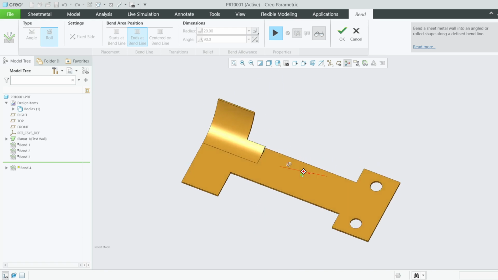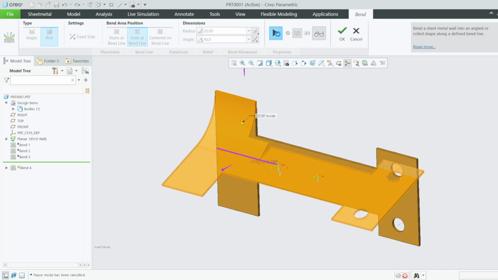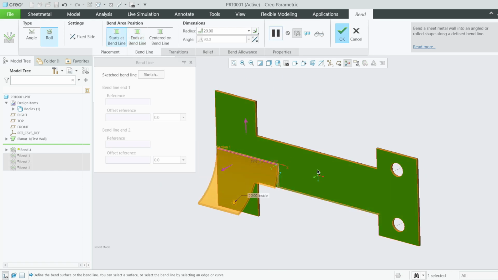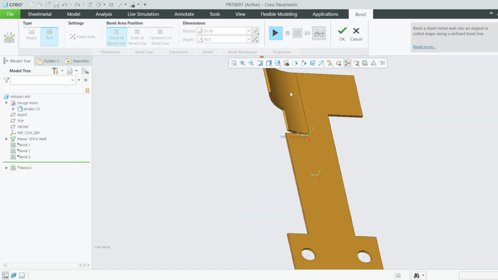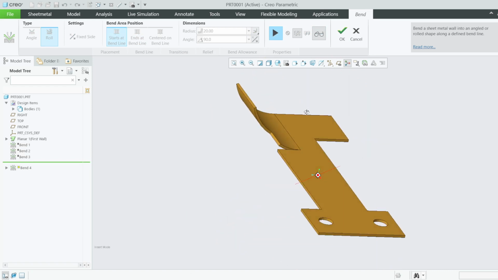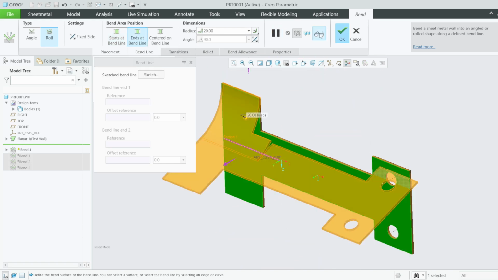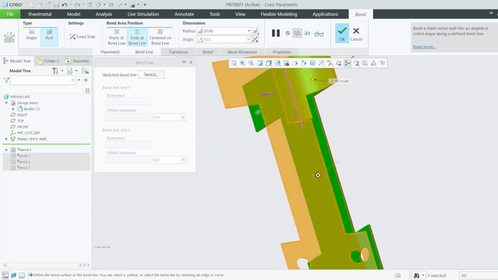Basically, it is similar to starts at the bend, because it is only bending this section here, but it is now rolling everything. You can see we have a similar thing. It's the same thing as this, but for the first one it's only bending this section here, but the other one is taking everything and rolling to make this bend. You can see here we are getting exactly the same thing. This section is flat, only bending here. That is not what we want.